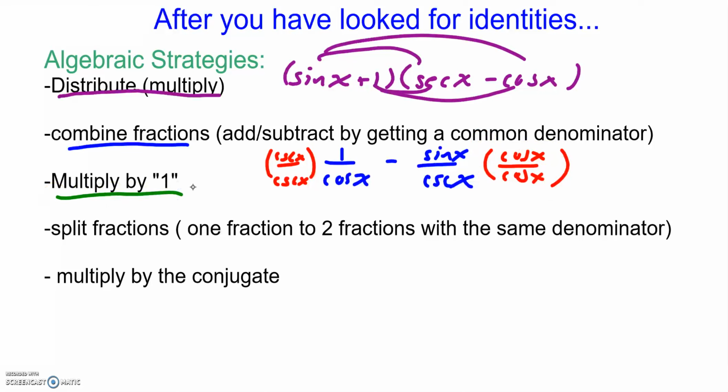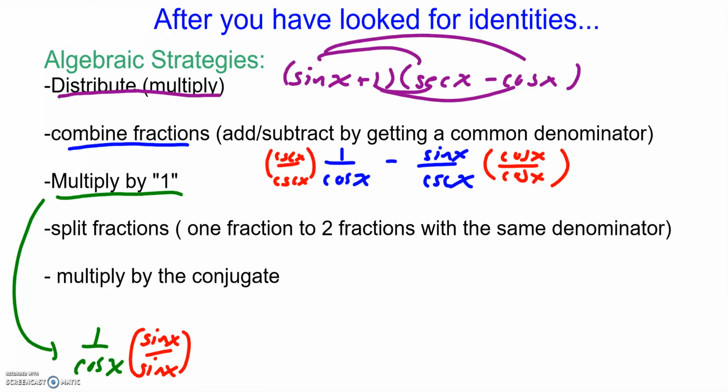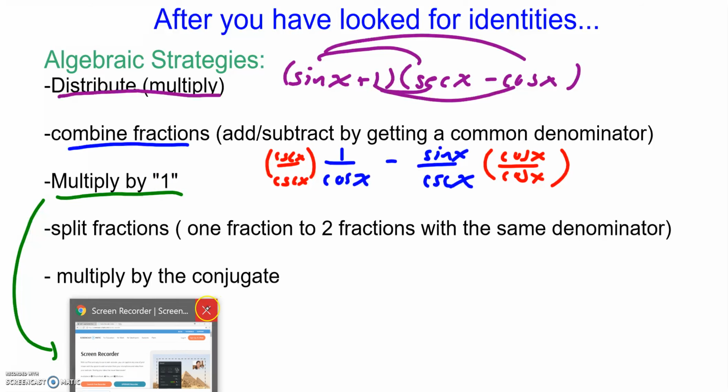Multiplying by 1, what that means is, let me bring it down here, if I have something like 1 over cosine of x, which is a popular one I keep picking, if I don't know what to do with that, we could always multiply by a "1." Now, I don't mean an actual 1. The reason it's in quotations is, remember, anything divided by itself is 1. So let's say I wanted to multiply top and bottom by sine of x. Now I just made that up, but if you multiplied by sine of x over sine of x, that's really equal to 1, and it would change what this problem looks like, which could help you solve a puzzle.